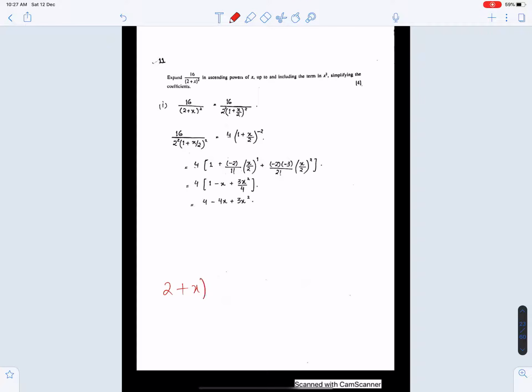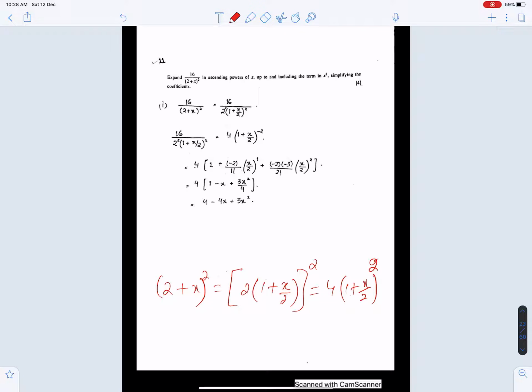(2 plus x) whole squared. Take 2 common, so you will get 2 times (1 plus x upon 2), and whole power is 2. Give this power to both the terms, so this will become 4 times (1 plus x upon 2) to the power 2. This is the way to take the common. Make sure you take the common in the denominator in order to make the calculations simple and easy. If you bring this function in the numerator and then take common, it will become very difficult. So try to take the common when the power is positive in the denominator.